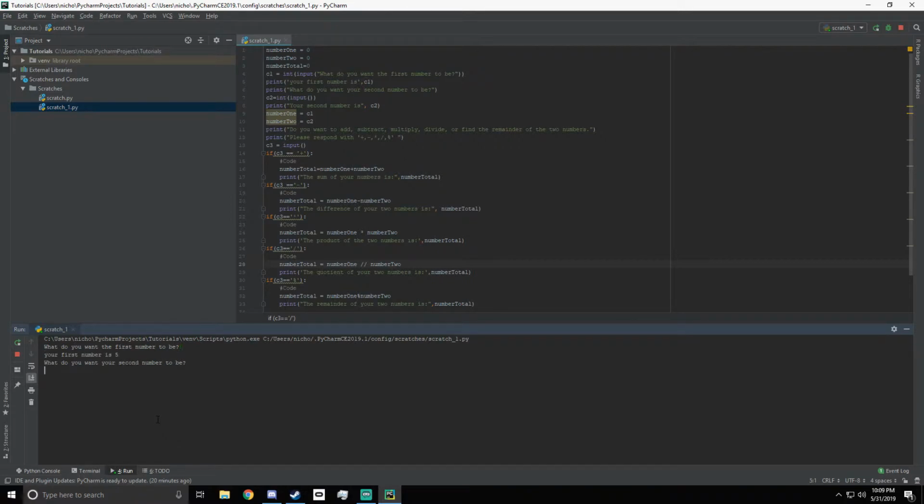We'll do 5 divided by 2. That's 2. And if we do just one slash, 5 divided by 2, we get 2.5. So the double slash is more convenient, you just get 2, no decimals, and the single slash gives you a more honest answer, which we'll use.